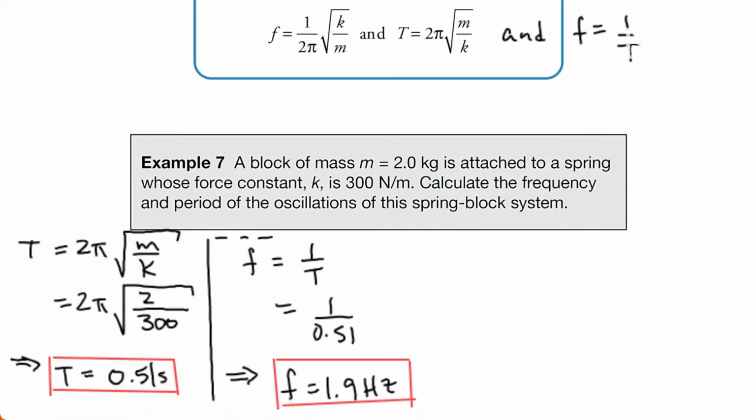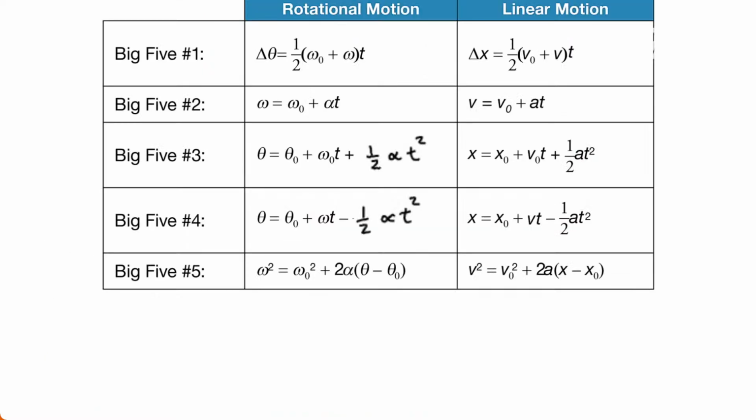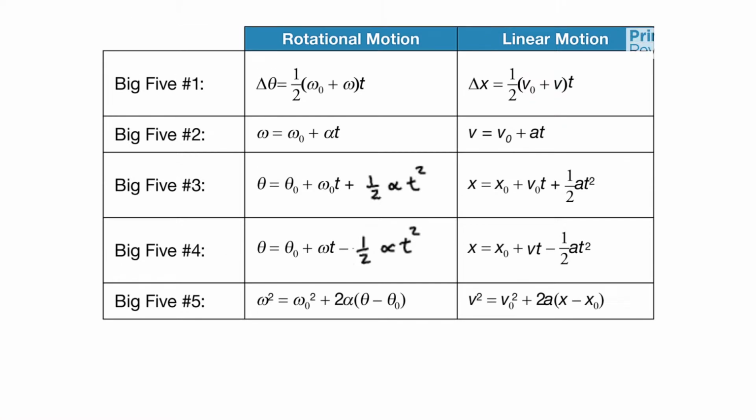And that takes me through what I wanted to cover for simple harmonic motion and oscillations, which means now in the time we have remaining in the session, we'll say a few words about torque and rotation. So with rotational motion, there's a lot of similarities to what we just did in the last 2 sessions with linear or translational motion. So if we have uniformly accelerated motion that happens to be rotational, we can use the big five to explore what happens there, right?